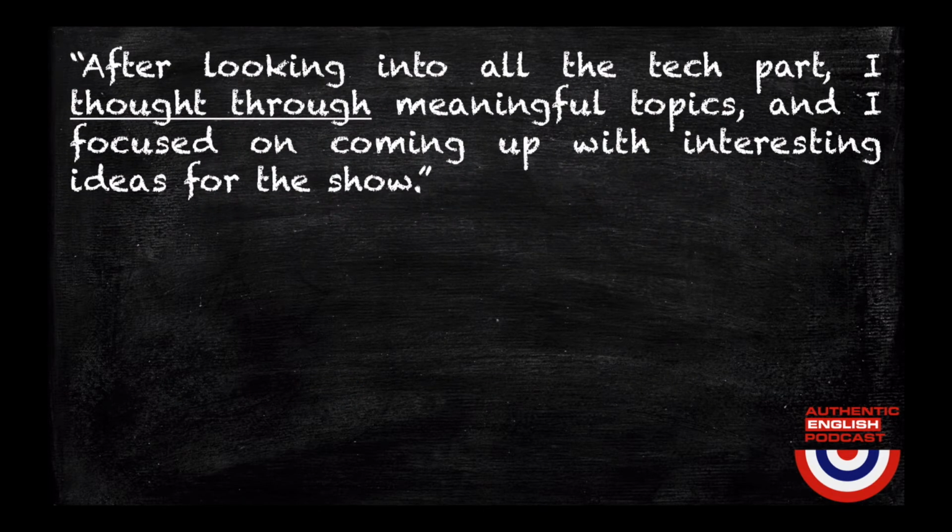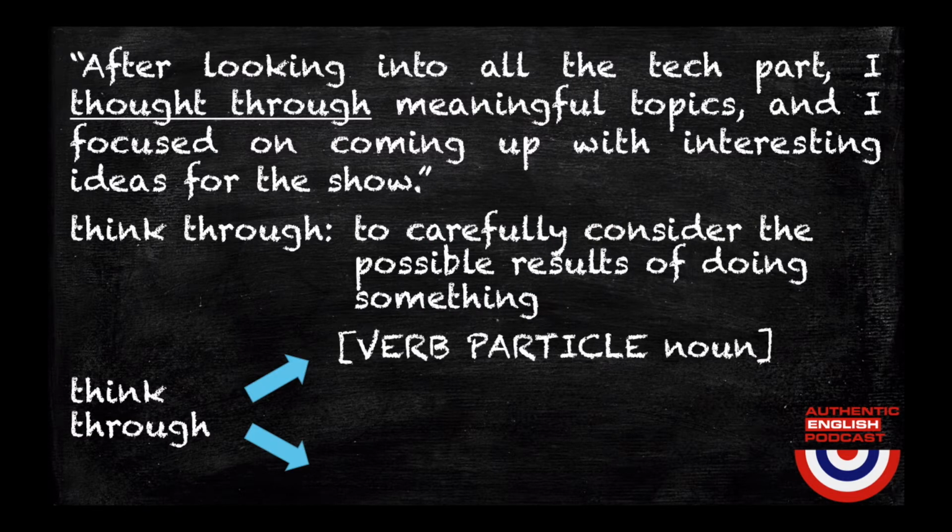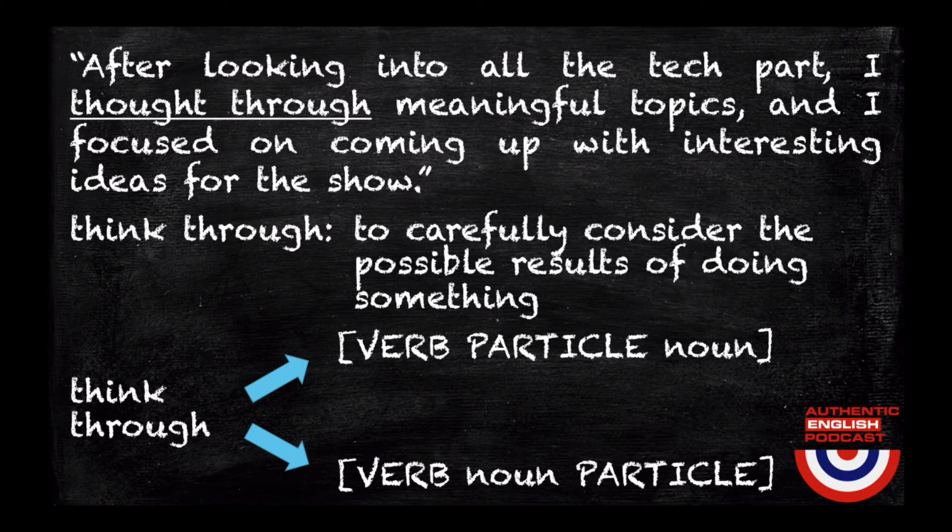After looking into all the tech part, I thought through meaningful topics and I focused on coming up with interesting ideas for the show. Here I use 2 phrasal verbs that we've already discussed previously, look into and come up with. However, let's explore the phrasal verb think through. It means to carefully consider the possible results of doing something. It's a transitive and separable phrasal verb. I could have also said, I thought them through. Therefore, this sentence means, after examining all the tech part, I carefully considered meaningful topics and I focused on creating interesting ideas for the show.